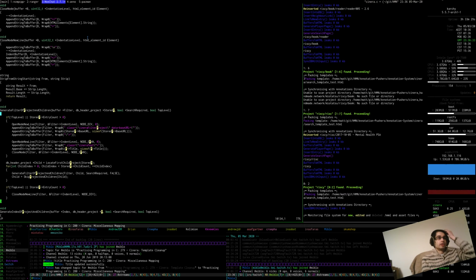So the entry count is only part of the stored P. The DB header project and the P are already synchronized. We do that on startup, right? Which means that we can actually use the same child count for both things.